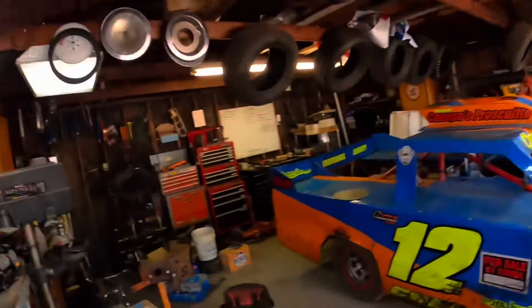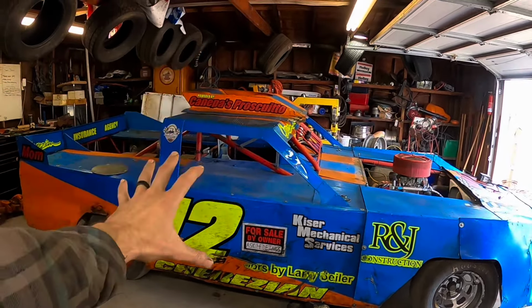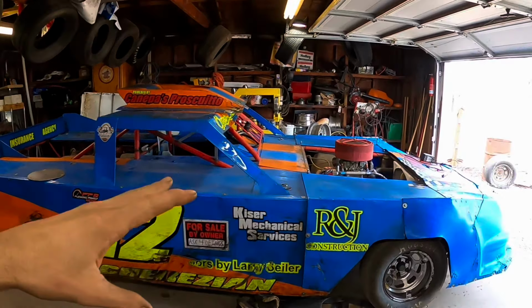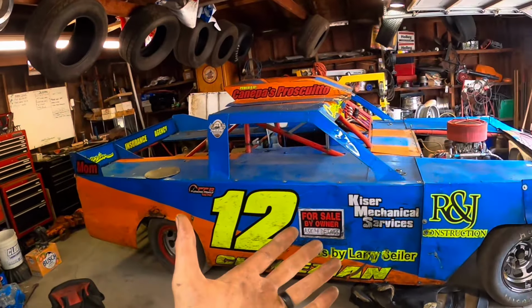It almost made me not want to race at all the next year after that, because all I had time for in between races was maintenance and damage repairs. I didn't have any time to make the car faster. It just was like, fix the car to get back on the track and collect points. And it just was not fun. And I was not competitive back then. The car was at that point like 400 pounds overweight.